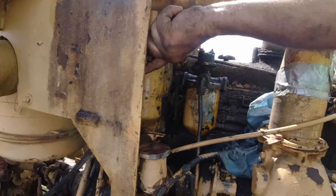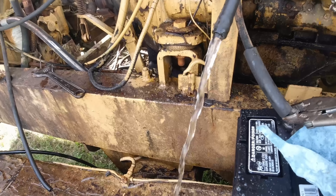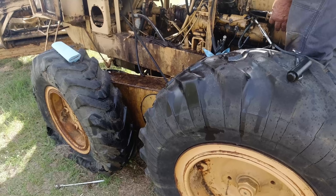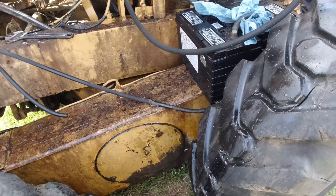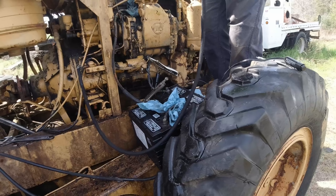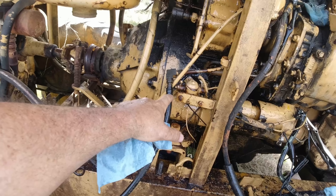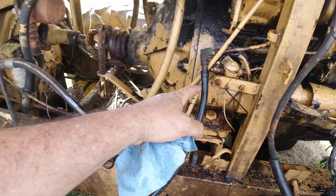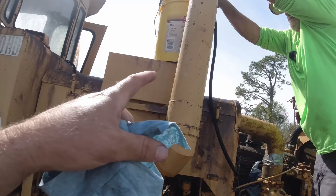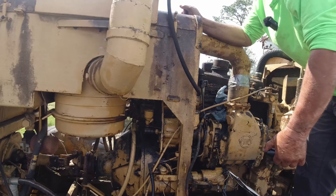Let's just try something here and see if I had the lines hooked up wrong. That's bad — look at that water. That's pure water, ain't it? My word. That's why it's filling back up with water — it's sucking that out of the tank. I bet you're right. Tried to tell you, Hank. Now if we swap the lines — yeah, if you take the screwdriver and loosen that clamp, I'll hook it to this. The water has stopped draining out of this one. It's turned into diesel now. So we're going to hook it up to this inlet — either way I think we're good.